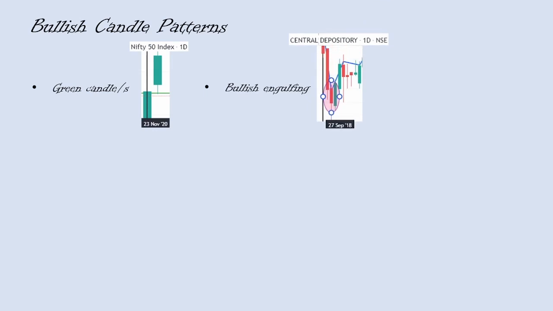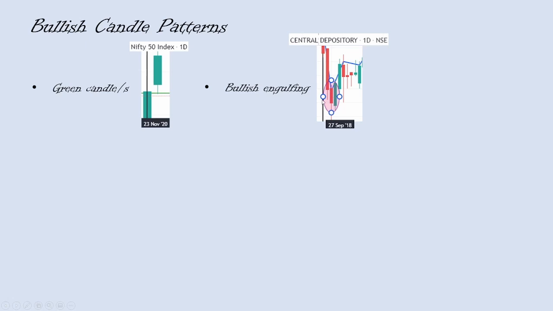Green candles we have already seen before and spoken about in detail. So there is another arrangement, a pattern of two candles basically, which is known as bullish engulfing. Bullish engulfing means, see, if you have a red candle and then a green candle, the red candle has to be in the downtrend. It should not be a flat trend or a bullish trend. Currently there should be a bearish trend, that is, a downtrend.